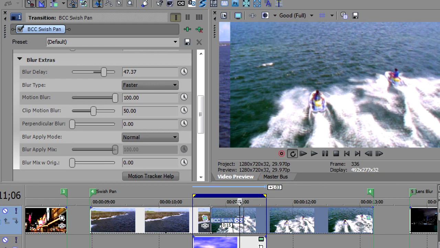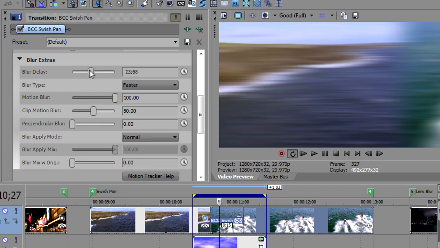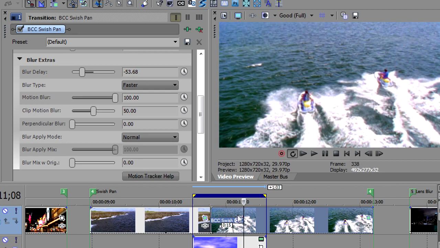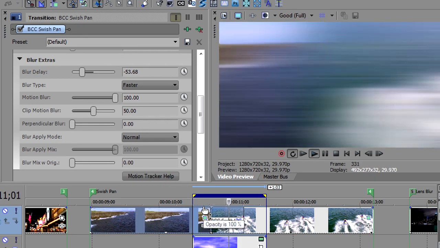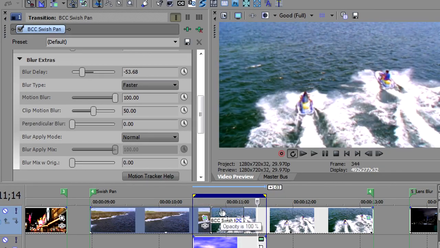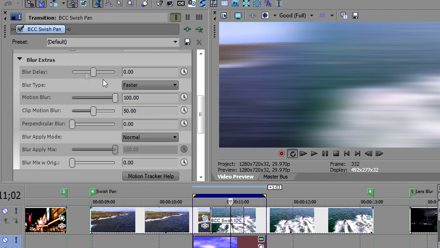So you can delay the blur, or more than likely you can pre-blur. You can push it in the other direction and it will blur before it comes in. It'll start blurring, so you've got a nice blur to start off with, and that really gives you a good effect. Let me RAM preview that so you can see it. Kind of a really fast swish, but you have that capability of controlling the blur like that. I'll just reset this. The blur could be faster or smoother. You might want to put it on smoother when you're about to render and just leave it faster for when you're playing around with it.